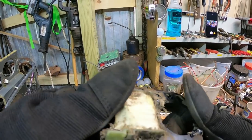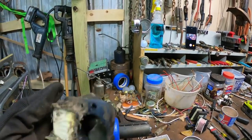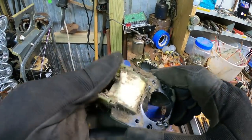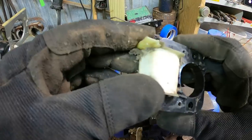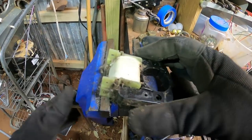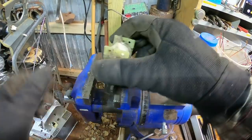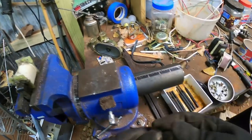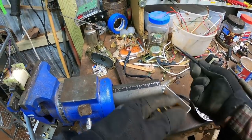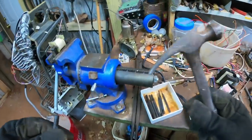Anyway, a lot of times these little pieces here are copper, so trying to aim this down a little bit, trying to figure out just the best way to knock these things down. I may try to just put it in a vise this way. I need to find a little container I can stand these up in. Small hammer should do the trick.